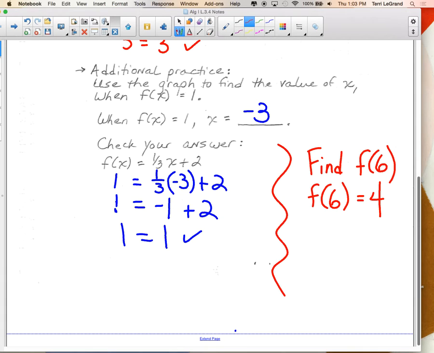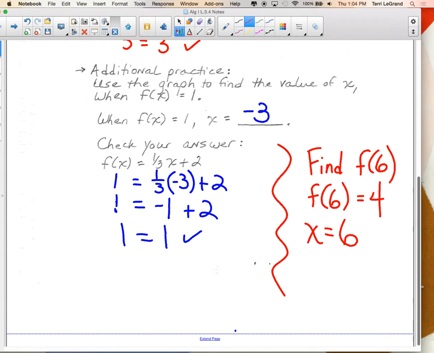Oh, so you put it into the function, into the equation itself and found it, okay? So you took 1/3 times 6. Why did you take 1/3 times 6? Because the 6 is in the place of the x value, isn't it? f of x is how we say it, so if instead of x there's a 6 there, this really means that x equals 6.